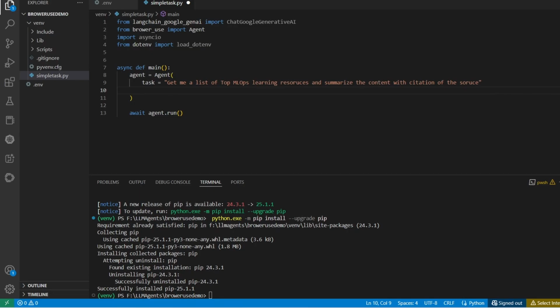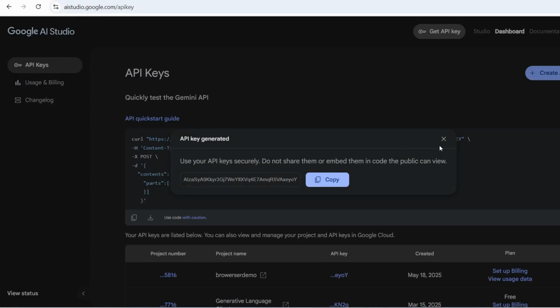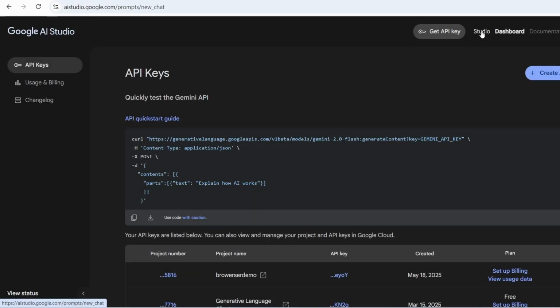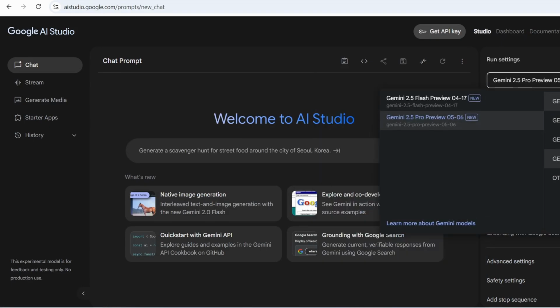Now we have to give the function a brain. LLM equal to ChatGoogleGenerativeAI, and you have to pass the model here. Again, to get the model, go to Google AI Studio, and you can click on the run settings and pick any model from the Google AI Studio.